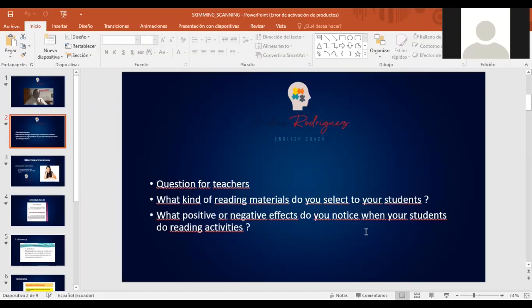To read fast, to circle the correct answer. So, if they don't know the words, it doesn't matter if the story is easy or not, but if they're not familiar with the vocabulary, they simply reject, no? They don't accept that reading activity. So, thank you for your contribution to these questions. Okay, these are open questions to begin this.